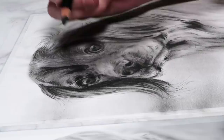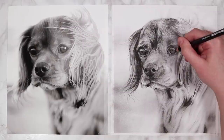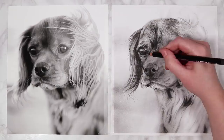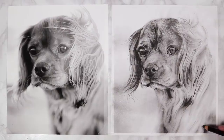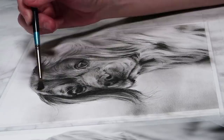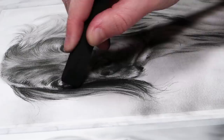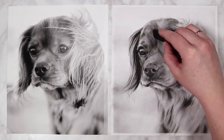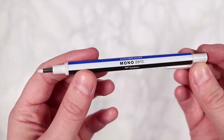Switching back to the 2B for the final shadows before highlights — only apply it to areas that need to go even darker. It's fine to build up shadows slowly with multiple layers rather than going in straight away with a very dark value. I add even more shadow to the body of the dog for contrast. I also use the charcoal block to darken the ear even more and to go over the fur between the eyes, which wasn't dark enough with the 2B pencil, and that really makes it pop.